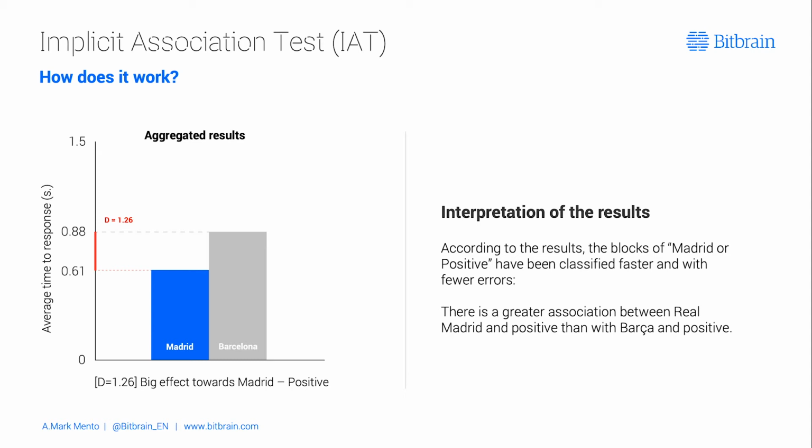What's interesting is not that it reveals that a big fan of Real Madrid actually likes Real Madrid, because we can determine that just by asking, but this shows the unconscious association for the participants regardless of their conscious preferences. A soccer rivalry makes for a good example, but the IAT test can be applied to compare two of almost anything: brands, packaging, political figures, etc. IAT is the classic implicit test, and it's the one that's been used for many years by the academic community. However, it is not the most frequently used one in market research.